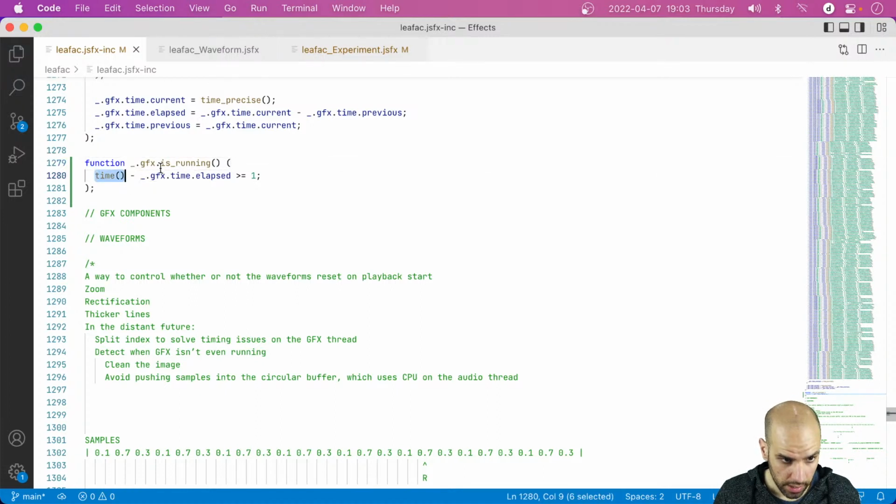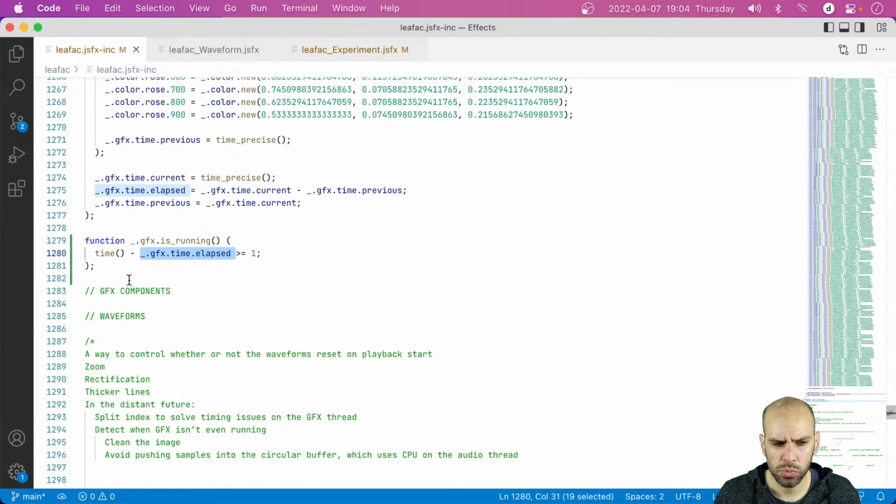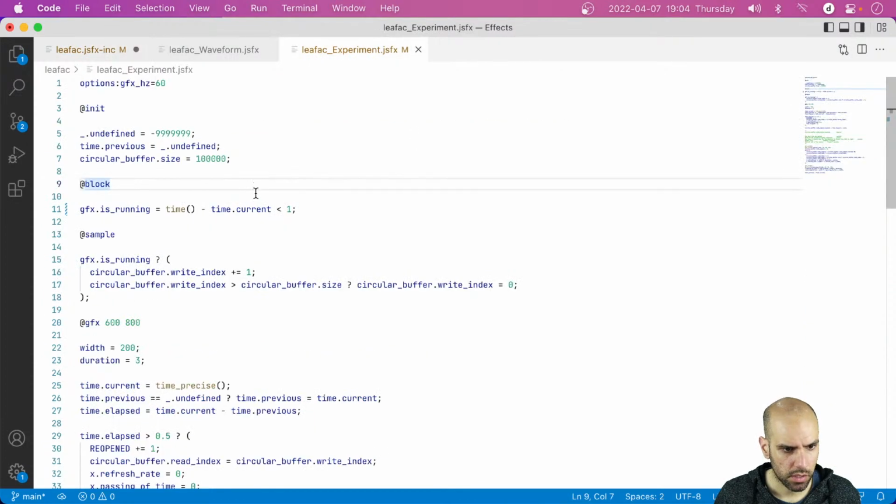If the current time, the difference between the current time and how much time has elapsed. No, hang on. No, I should not be looking at the time that has elapsed. I should be looking at the current time. That's what I'm doing here, time current.